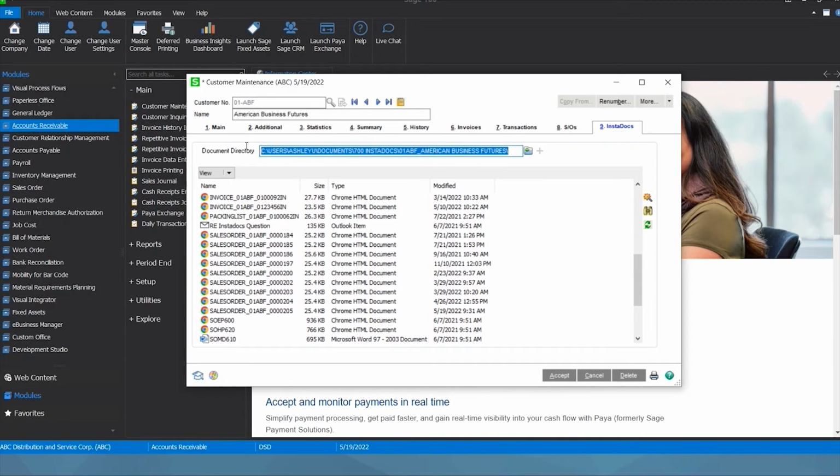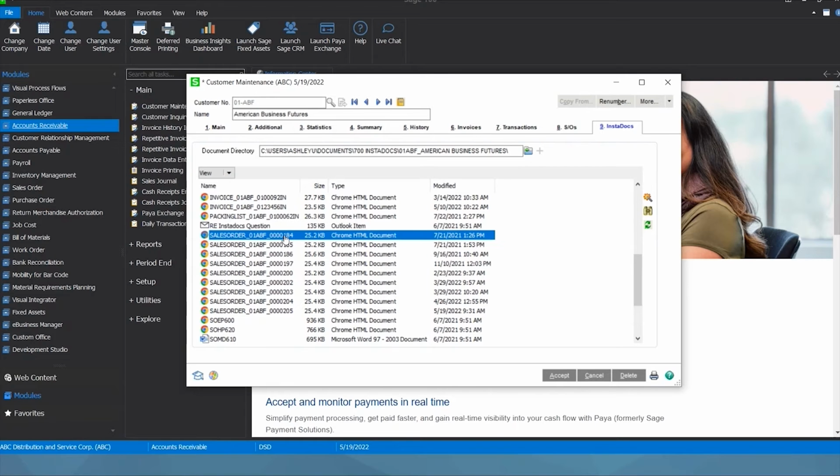So I'll just start at the top. Here's your document directory. So for most clients, that's their network path, or again, their OneDrive that they have set up for those documents to be stored. The views are the same as your File Explorer views. You can have details, icons, that sort of stuff. The only place I would recommend the large icons is if you're using InstaDocs and inventory, because then you can see if you have pictures of your inventory. Those do display. So if you have the icon set, then you can see those pictures quickly.